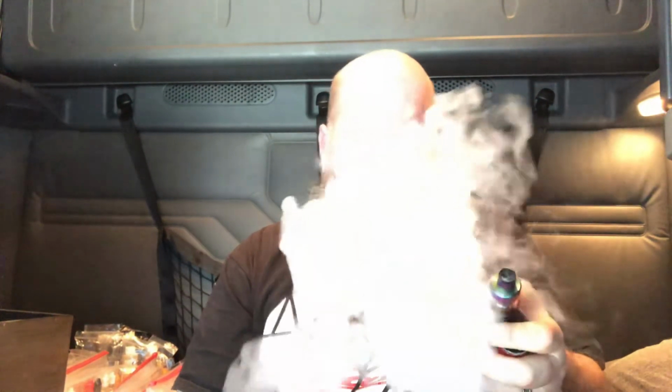Like I said, that's what is in this tank. This one's been steeping for probably 4 or 5 days. It is oh so good, everybody. Like I said, this is going in this bottle to go to this guy in Florida so they can review it. So that'll be that.